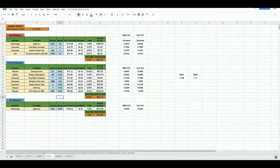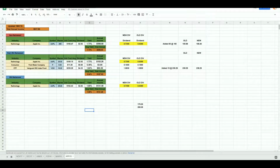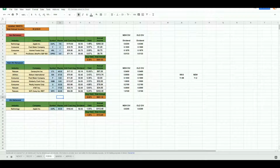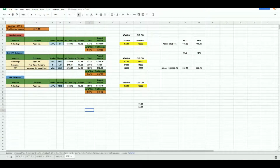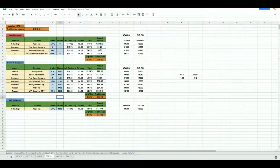So I started with $11,000 inside my Roth IRA, and I had actually gone down to like 10,200 or $10,100 because of Realty Income, WP Carey. A lot of these stocks had gone down, and I sold them in the negative. But in the changes between February and April, by buying Apple in March at that bottoming out point, or semi bottoming out point, I was able to recover all my losses in that portfolio. So that was very nice.